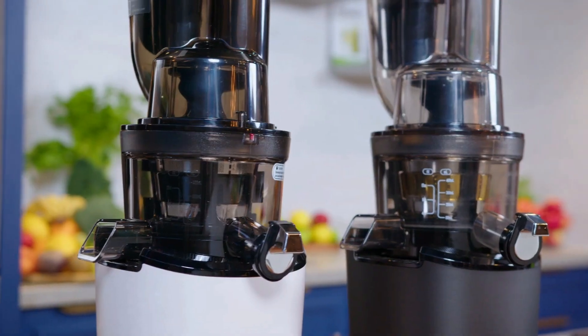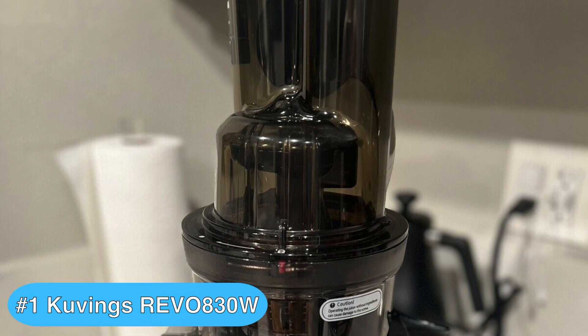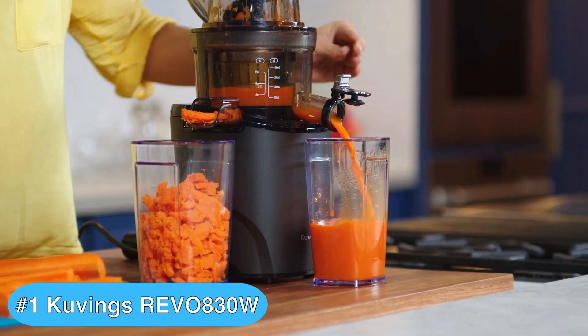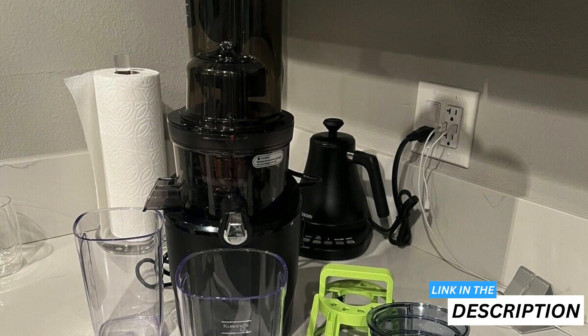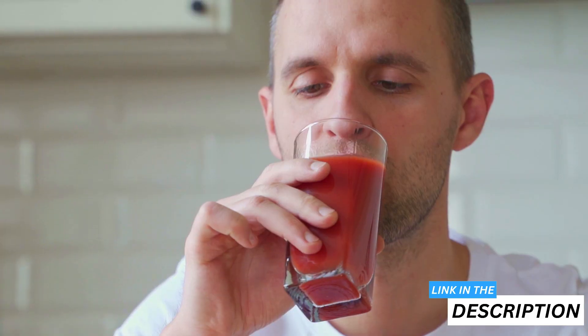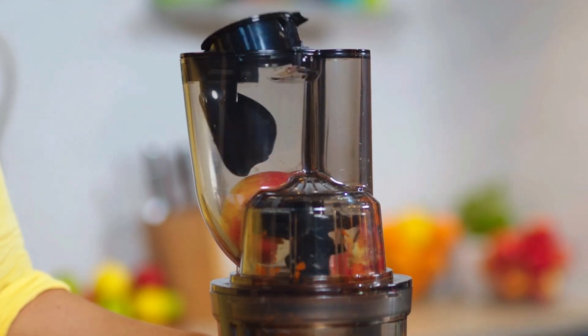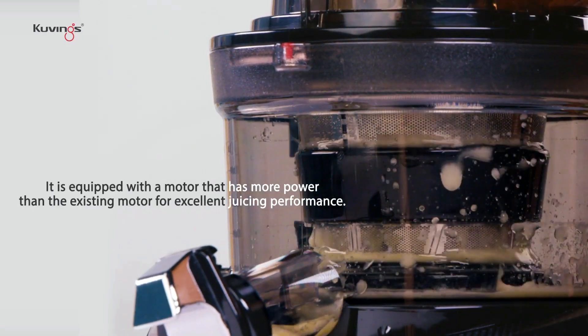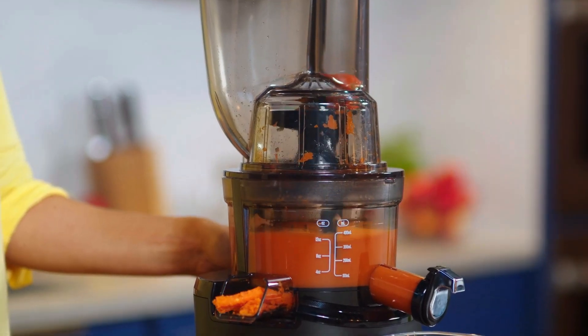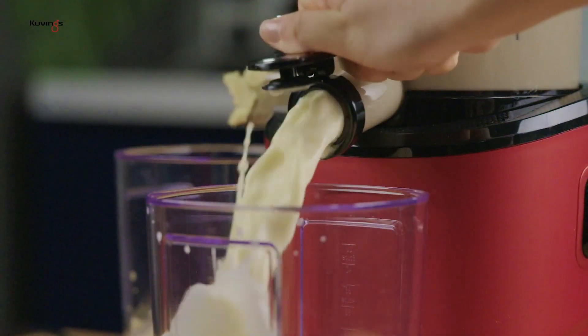So, what is the best Kuvings juicer machine that you can buy? If you value efficiency in a juicer and desire super high-quality juice, the Kuvings Whole Slow Juicer REVO 830W should be a serious consideration for those who can afford it. Getting your daily dose of nutrients from fresh juice is an appealing thought, and the Kuvings Whole Slow Juicer brings this convenience to your countertop. Its wide chutes cater to whole fruits and vegetables, which means less chopping and more sipping — you can slide an entire apple or a bunch of carrots through without a second thought. A quiet motor makes the Kuvings REVO 830 ideal for early risers or night owls, ensuring that your household isn't disturbed while you craft your beverages. It's designed to work hard without waking your roommate or even the dog, being the closest thing to a Kuvings silent juicer that you can get.